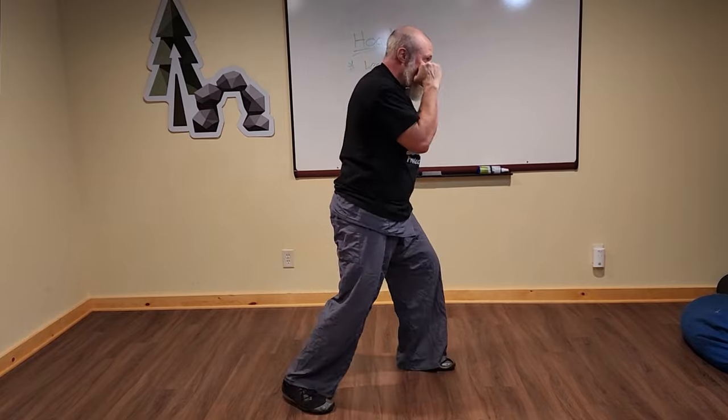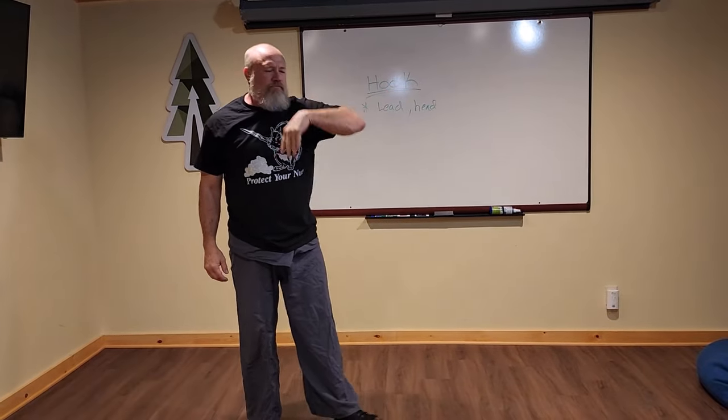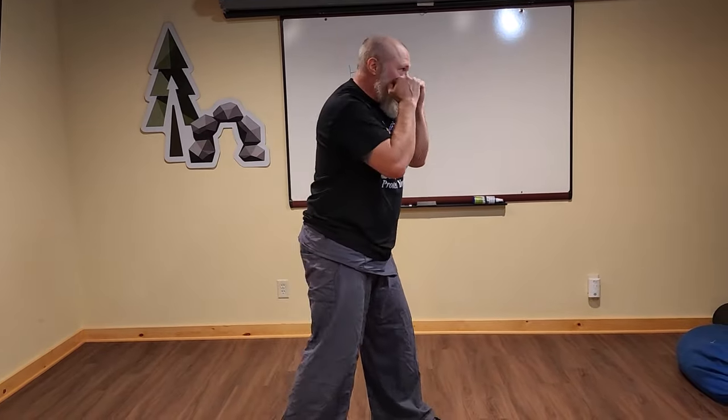The hook is also tight, and 90 degrees or less is my arm to my forearm. I don't hook like this with the arm out. I'm not reaching for the hook out like this with the arm open. That's a long hook. We'll do that later. Long hooks and short hooks.